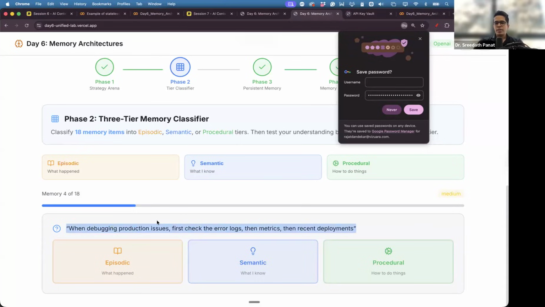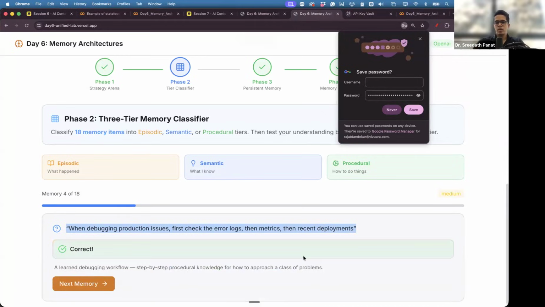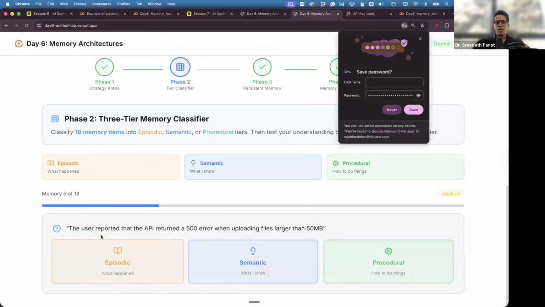When debugging production issues, first check the error logs, then metrics, then deployments. This is again about implementation. It's about procedure. So it's about how to do things. The user reported that the API returned a 500 error when uploading files larger than 50 MB.